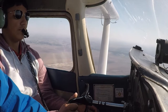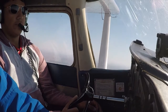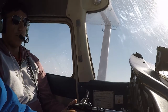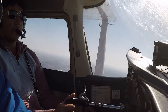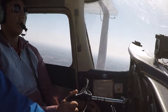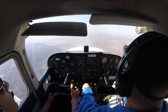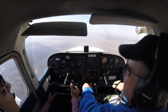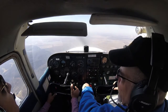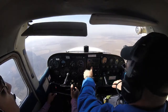Okay, let's make a right-hand turn here. We're just going to bank a little bit. There we go. So then you neutralize it so it doesn't keep trying to turn on you. And we're not going to get in a big hurry. We'll let that Bonanza land and climb out because he's going the other way, because it doesn't matter right now with the way the winds are blowing. That's him turning the lights on.